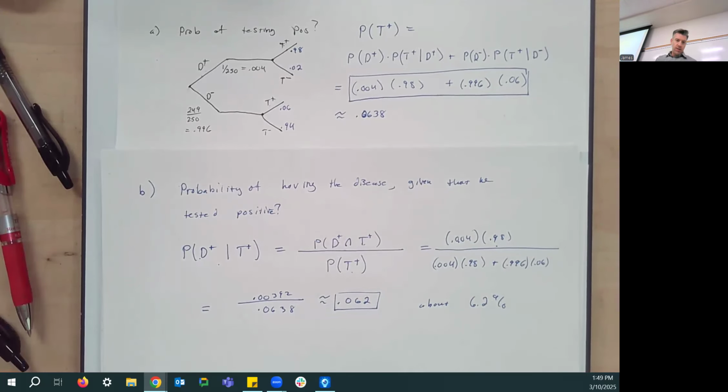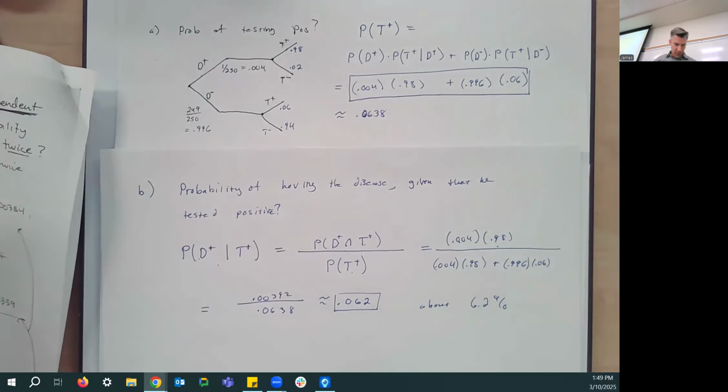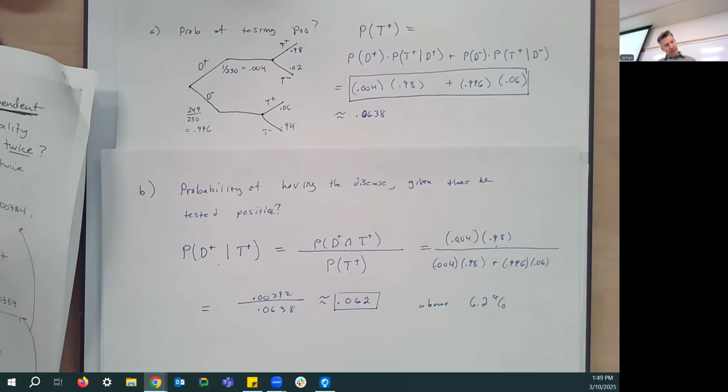Okay, let's see. Trying to think about which time is here. Let's see if I can find one more good question here. I feel like the disease one's not the most important, really, but I'm trying to think. I just don't want to do the same exact thing again, although I guess we could, but oh, that one's kind of not terrible. Sorry. So many examples to choose from. No, not you.